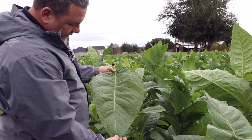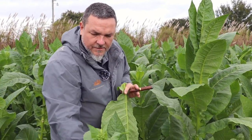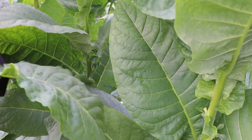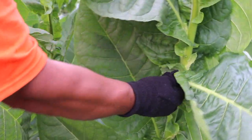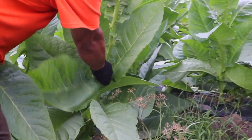You'll get some plants coming in at different rates — this one's already been topped and suckered. This one right next to us, see the bud on it? We'll come through and top that off. These leaves will get bigger and we'll come back in a few weeks to harvest them. We're going through our first priming and last topping at the same time, so we'll be harvesting tobacco here for the next six weeks.